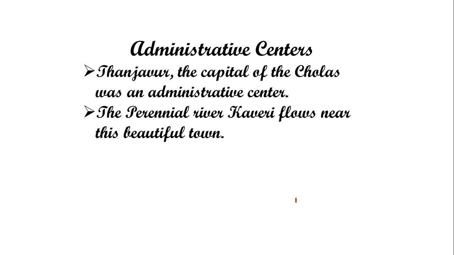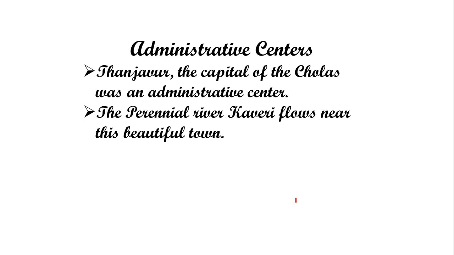So what were the features of Thanjavur city? At that time the perennial river Kaveri flowed near it. Yes friends, do you know the meaning of perennial river? Rivers are of 2 types, seasonal rivers and perennial rivers. Seasonal rivers flow in a particular season, especially in the monsoon or rainy season. Perennial rivers flow throughout the year. At this time Kaveri is not a perennial river, but we are talking about the Chola dynasty's period, around a thousand years ago. At that time the Kaveri river was perennial, meaning it flowed throughout the year.